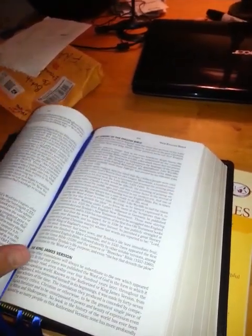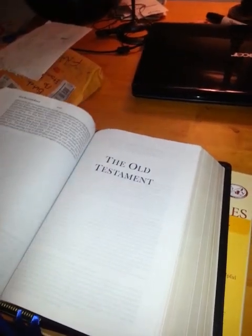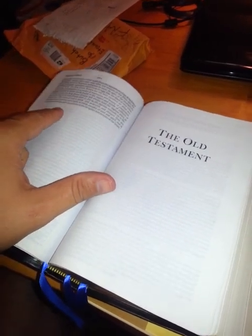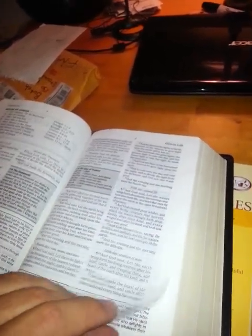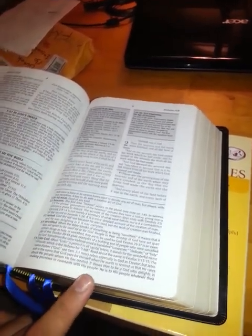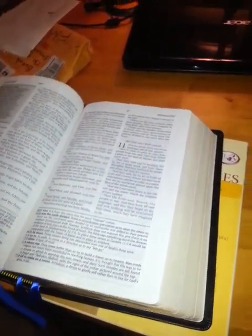It's got a lot of notes in the front about how the Bible came to be, the Bible translation, King James Version. And I agree with everything it says. I just love reading this about our English Bible. But as far as the other stuff in here, that's not really my cup of tea. Like I said, it kind of reminds me of the Defined King James Version, but it doesn't point out all the numbers of notes and verses and chapters and words and stuff like that. Anyway, that's a thought for you.